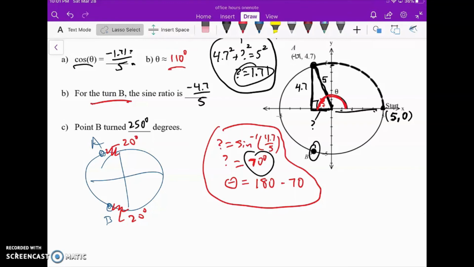For the amount of turn that went along with point B, I'm going to move over here to a separate little picture. The thing to notice is that this little turn here is the same as this little turn there due to symmetry. We know the little turn up there is 20 degrees because we knew that point A went with a 110 degree turn. So this is 90 to here, so this must have been another extra little 20 there. So for point B it's going to be 90, 180, 270. That went a little too far, right? So not 270, 270 minus 20, which is 250. And that does it.